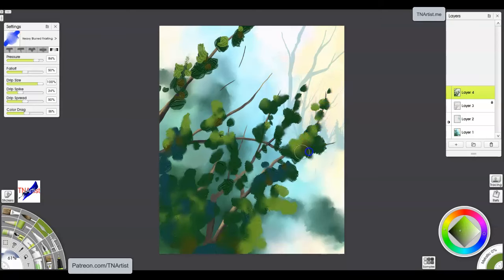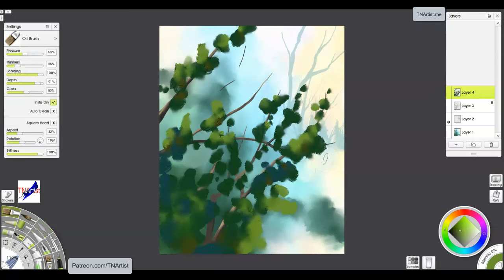I want this to have kind of a really soft feel to the whole thing, so I don't really want these super raised brush strokes. I don't care if there's some in here, but I don't want that to be the main focus. I'm gonna pull it out there a little bit. Back to my oil brush. I'm gonna go with, yeah, this is dried clumps. I think I'm going to go with that. Probably should have started with that one.